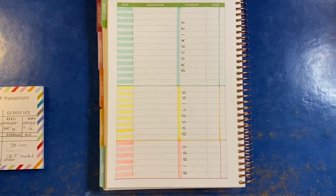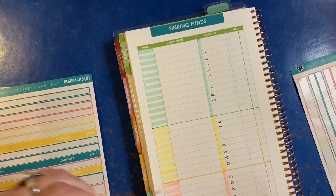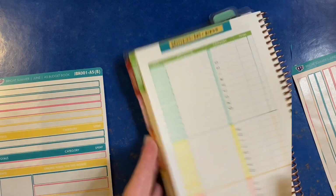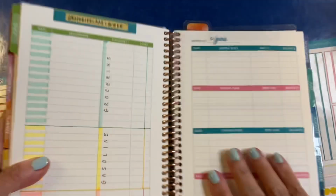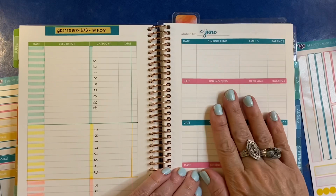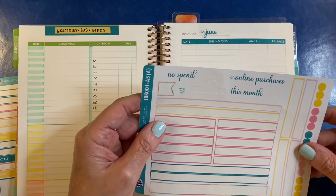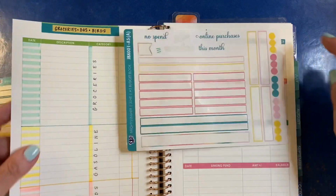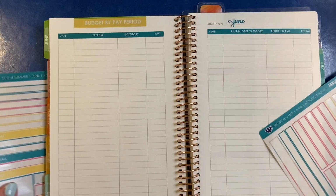But these are not sinking funds, so I'm going to cover this up with something and just call it gas, groceries, birds. There we go. Okay, so that looks good. This is going to be my savings accounts. It's not sinking funds, but that's good enough for me. And let's see what else we have, these little dots that we could use somewhere. I don't know if I have a spot where I want to use them.